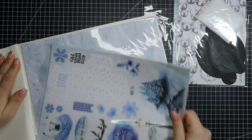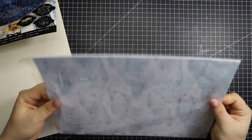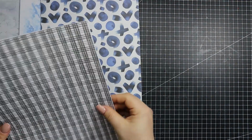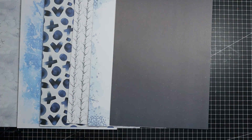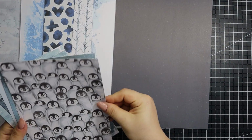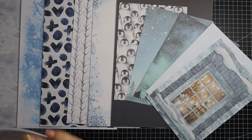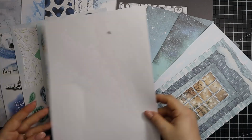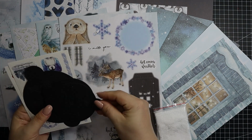Today I am featuring Let It Snow paper craft set from DecoTime paper. This set contains 4 die-cut paper with lovely winter images and a few sentiments, 6 A4 double-sided pattern paper, 3 stencils, 5 A5 double-sided pattern paper, 2 sticker sheets and 1 bag of fake snow. There is enough material to make 10 or more cards, but for this video I decided to make only 3.